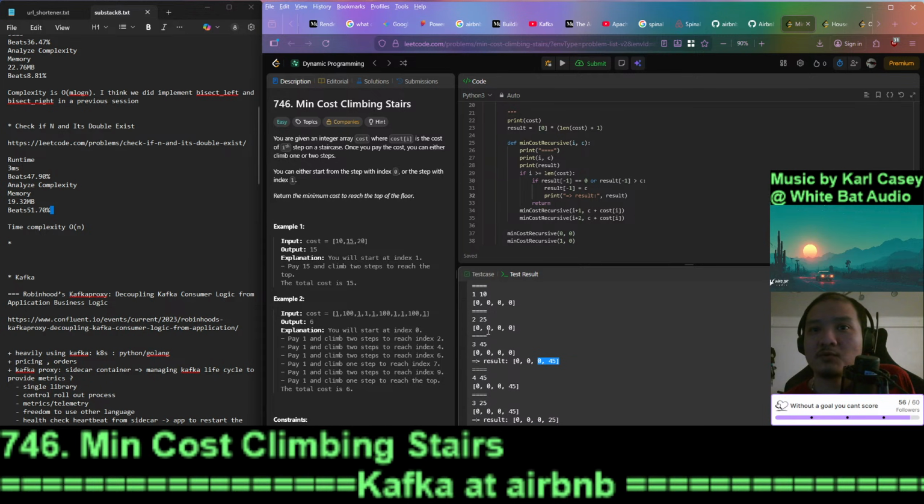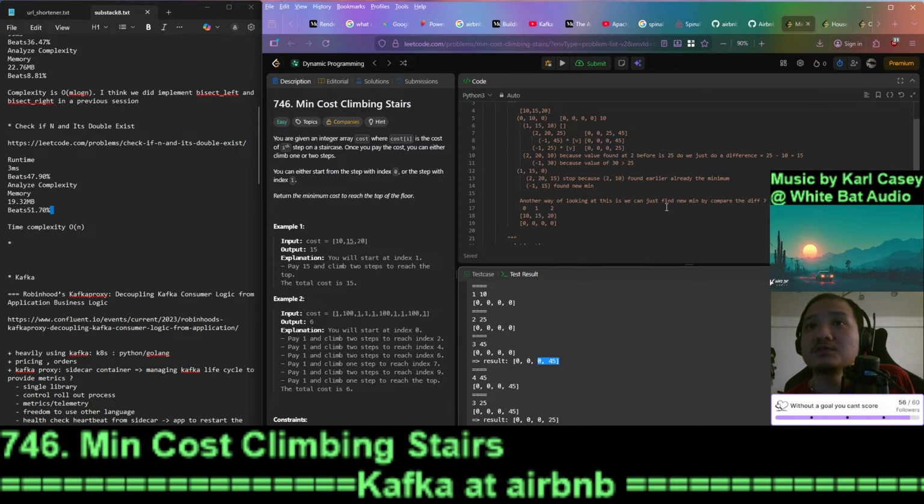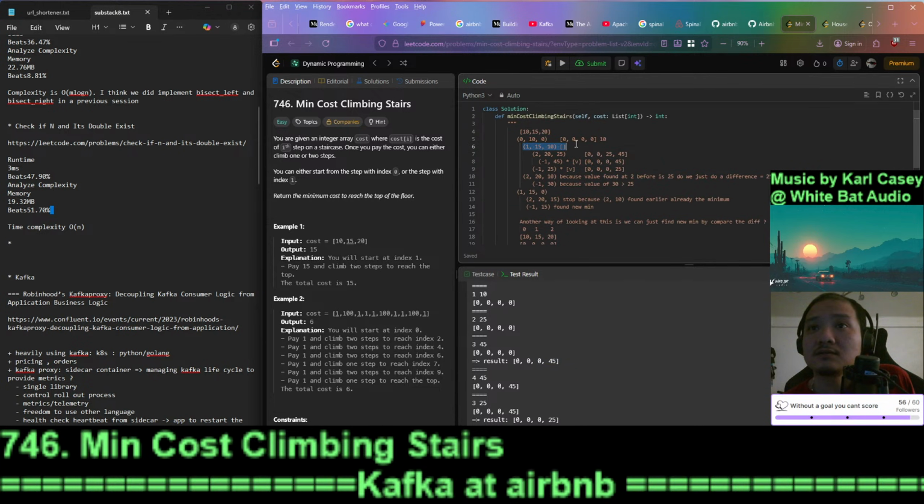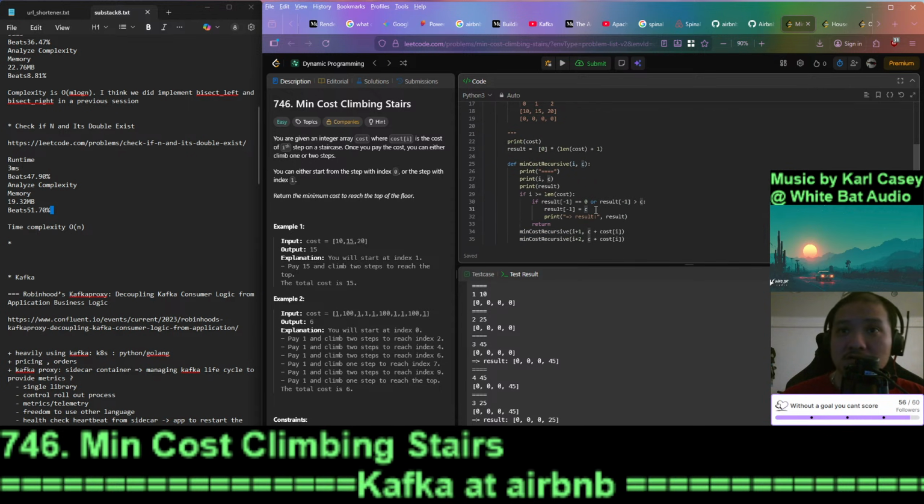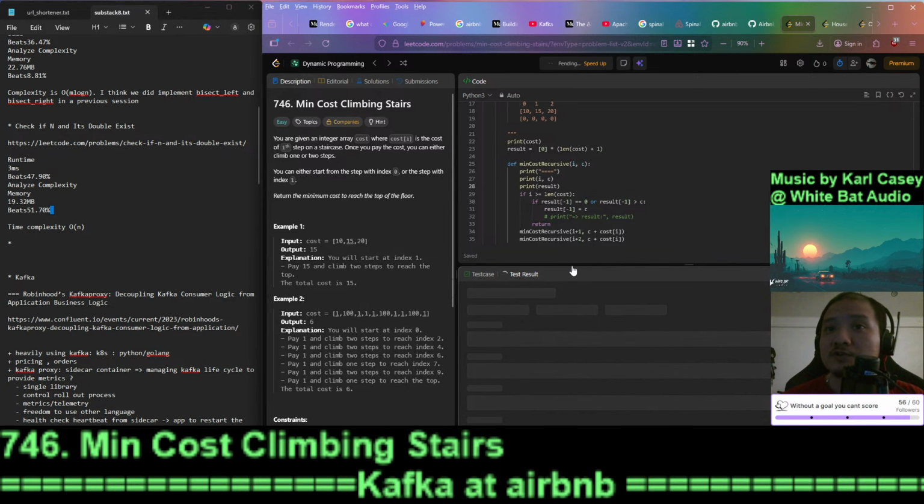We want to have a way to say that, okay, so in this case, we want to store 25 here, so that if we ended up to a value that is less than that, we don't have to go all the way back, right? You see, we see here, right? So let's just not do this. Let's just print the result. So now we extract some pattern and see if we can cache stuff, and that should be it.